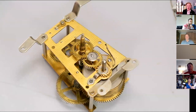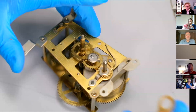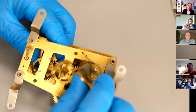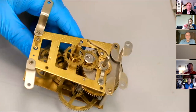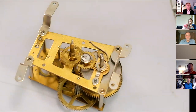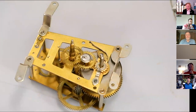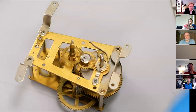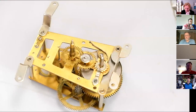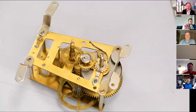And for people who have never wound a clock, what I would suggest if you're a beginner is that with the wheel blocked, you wind it and release it, wind it and release it several times in order to get a feel for how strong that spring is. Because on these 20th century mantel clocks, the springs are incredibly strong. I made a video of releasing a spring, and believe me, it's quite a scary thing.